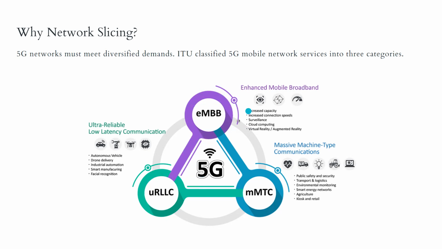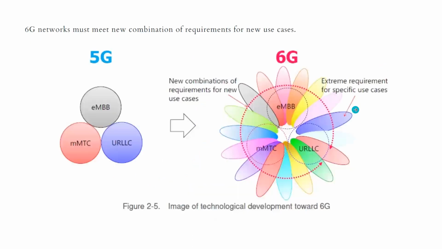However, when it is delivering all these services at the same time, we need this network slicing concept to provide all the services at the same time. There could be different services that are required by different customer groups, and all those customers have to be served at the same time. So it's kind of difficult when it comes to implementation, and therefore the network slicing concept has been proposed.